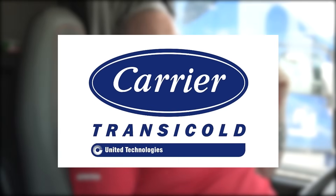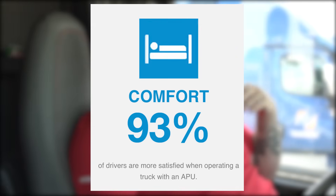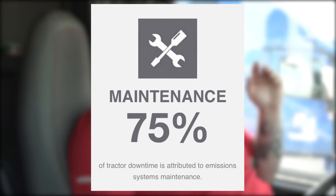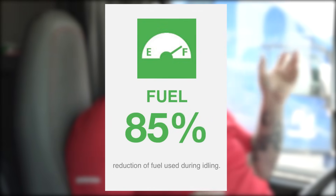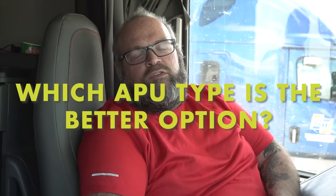There are half a dozen different kinds. Carrier has always been a good name; Thermo has been a good name too. If you're not buying or leasing a truck with one already on it, go out and research which one is best for what you're going to do. If you're pulling decks, you want something that keeps you colder during wait times versus a van where you're just sitting in the dock for an hour or two.